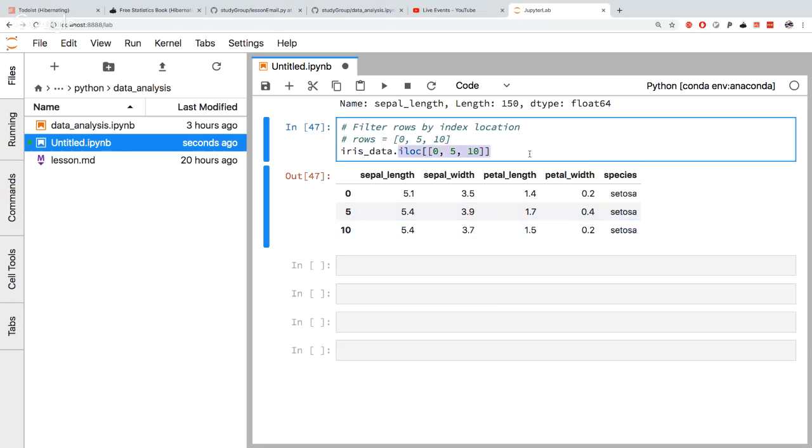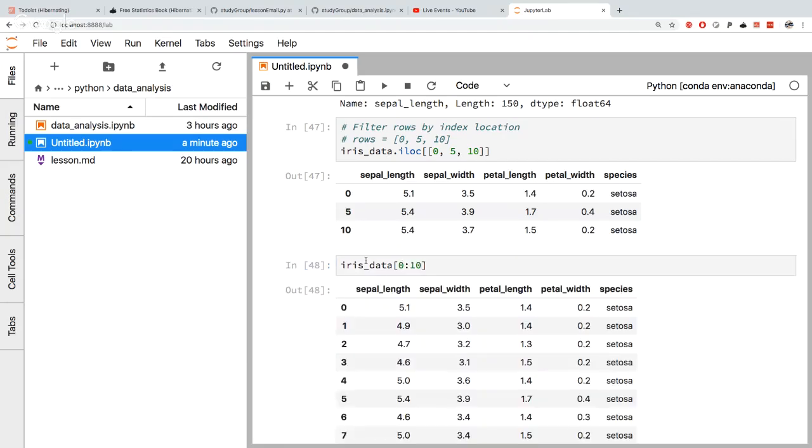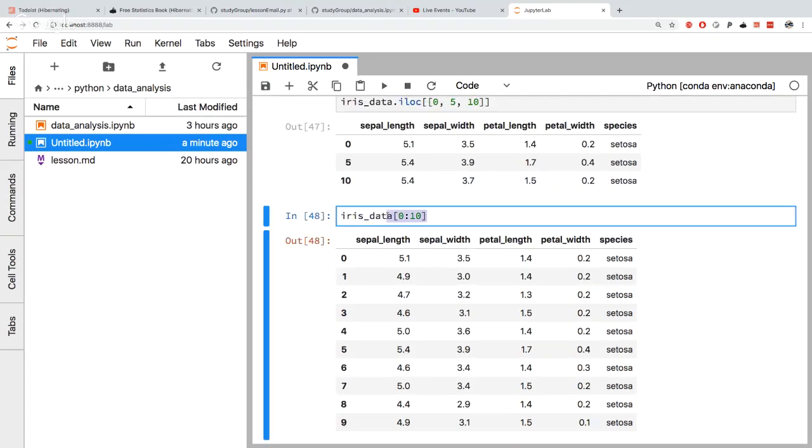So iloc is useful, and you'll probably see it come up quite a bit. Pandas relies on it more and more nowadays, whereas there used to be ways of doing this that didn't rely on iloc. Similar to the NumPy arrays, you could actually just index the data frame directly. So for example, if you want the first 10 rows, you could just do iris data 0 to 10. Note, this is very similar to how you would index a data frame in base R, right? So if you weren't using dplyr and you wanted to subset a data set, this is kind of how you could do that in base R.